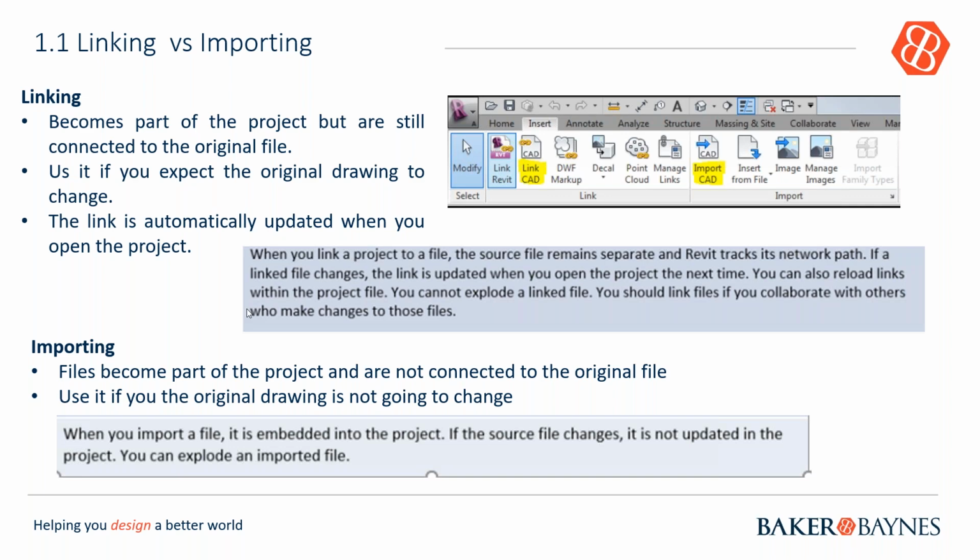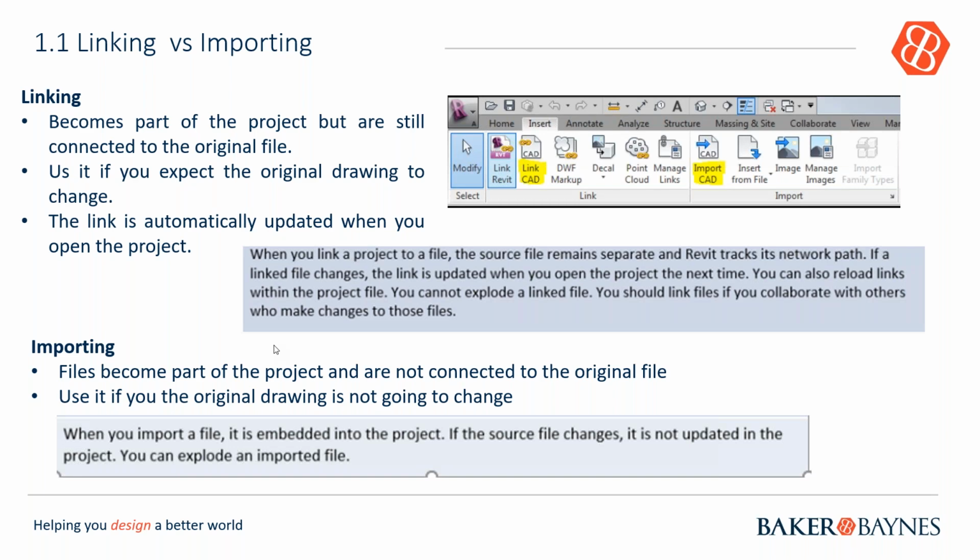The other advantage that I like about using the link function is that it always loads the latest version of the drawing each time you open Revit. And I feel that that's a more efficient way of managing files. Right? On my screen, you'll see the differences between link and import. And if you do want more information, like I said, you're welcome to either drop me a message in the chat panel or email me. My email will be up on the last slide.